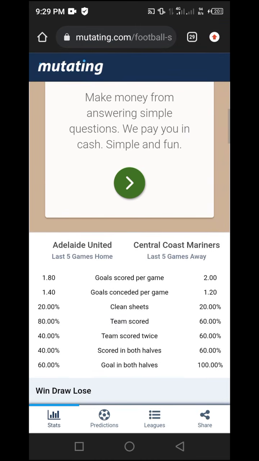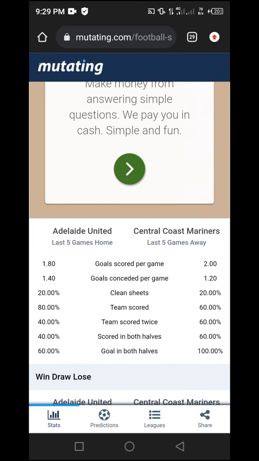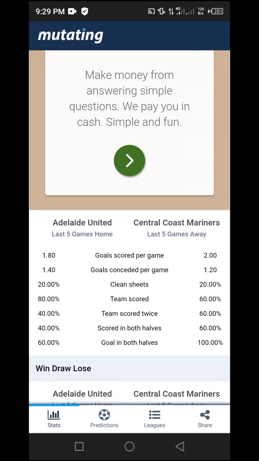In the second test, for goal conceded per game, please make sure that each of the teams must have an average goal conceded per game of above 1.10. When it is above 1.10, it means that the team is not very defensive. Because if a team is very defensive, like between 0.10 to 0.5, then of course it will be very difficult for that team to concede, which will not make it possible for its opponent to score, since we are dealing with both teams to score.